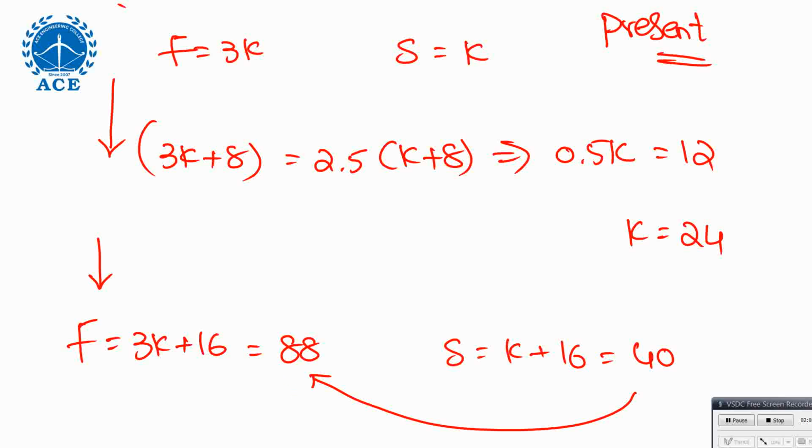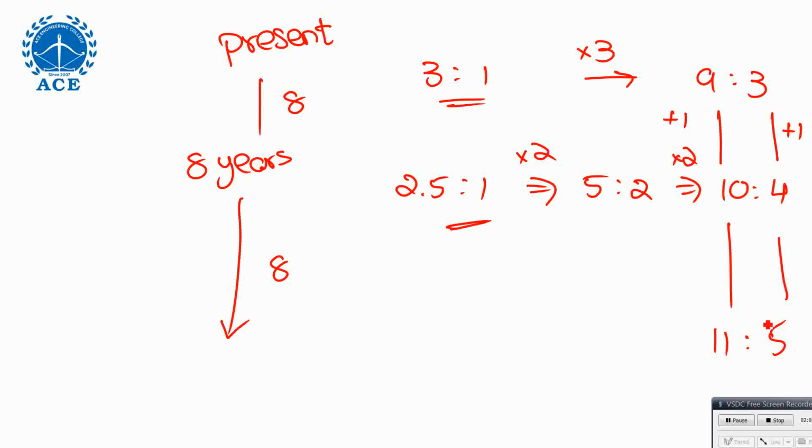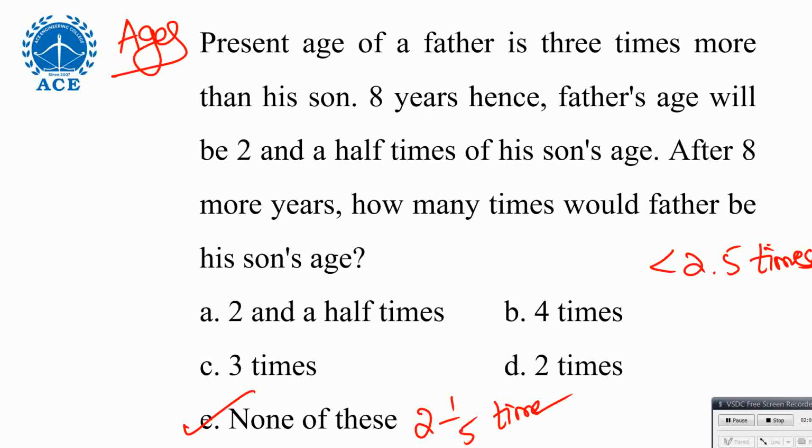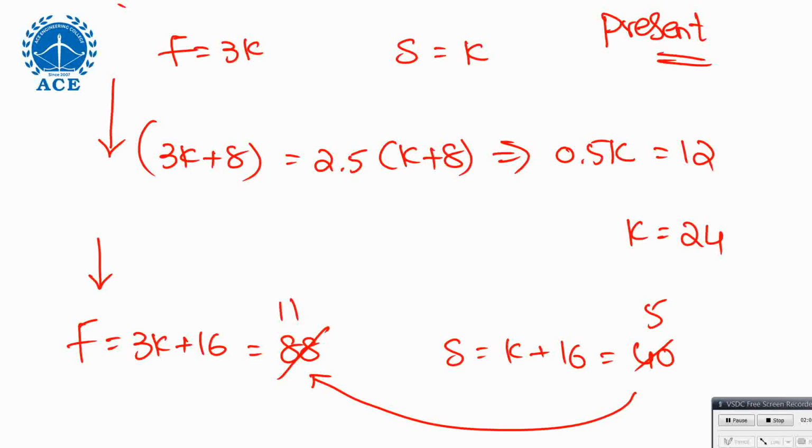No. Sir, is our ratio correct or not? Divide both by 8: 11 times 8. You go back and check, is it 11 is to 5? This method works every time, but here you need to do those modifications. You have to get the idea. I have to write 3 is to 1 as 9 is to 3. I have to write 2.5 is to 1 as 10 is to 4. Sir, I am not getting that adaptability still. No problem, no tension. This method is still there.